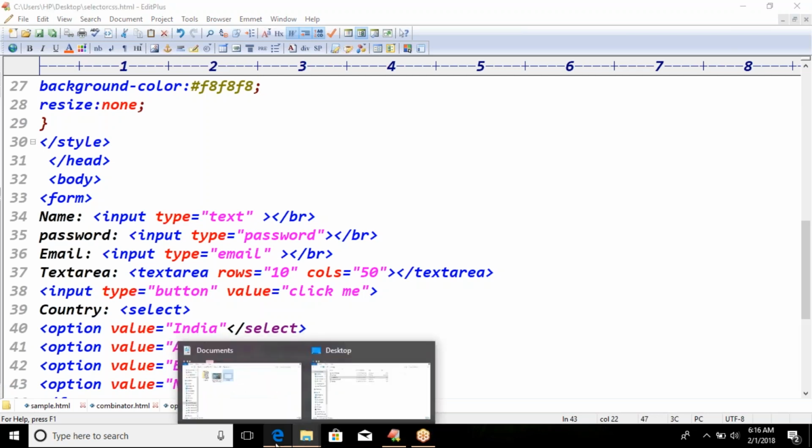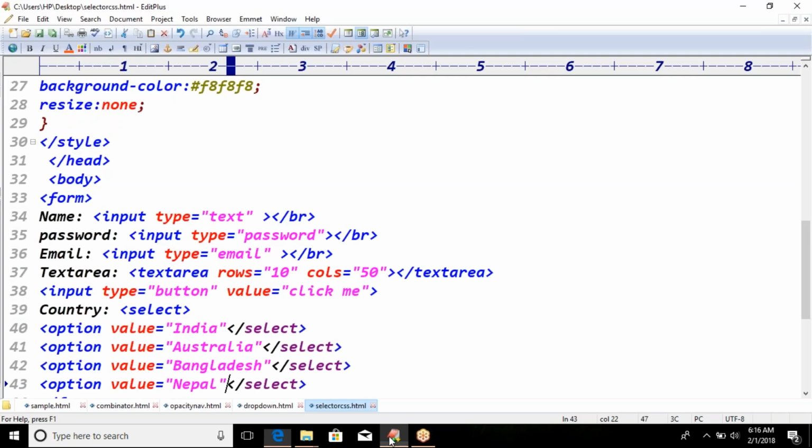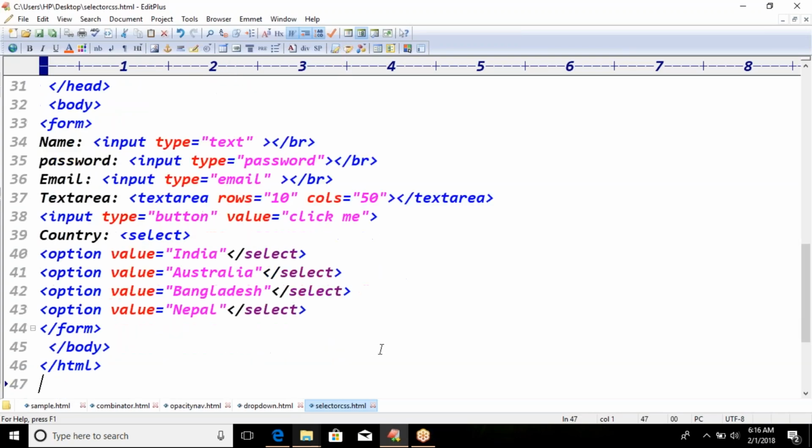See here how it is first. See country, and we need to select this. So just option value will be like this.